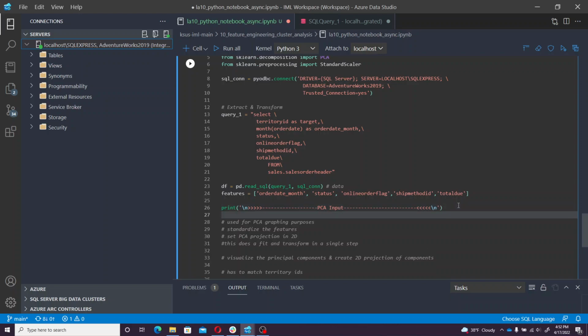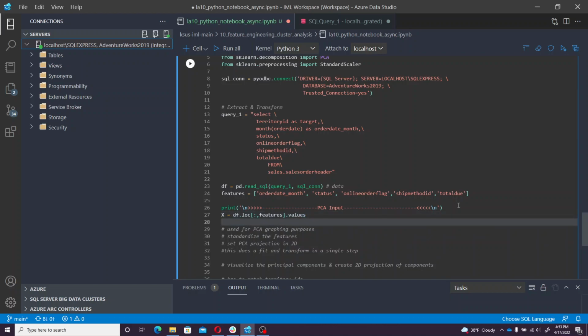All right, so capital X equals df.loc, which is data frame location, and I'm going to say features.values. What this is doing is setting up the X, and then we're going to do the same thing for Y, which is the target.